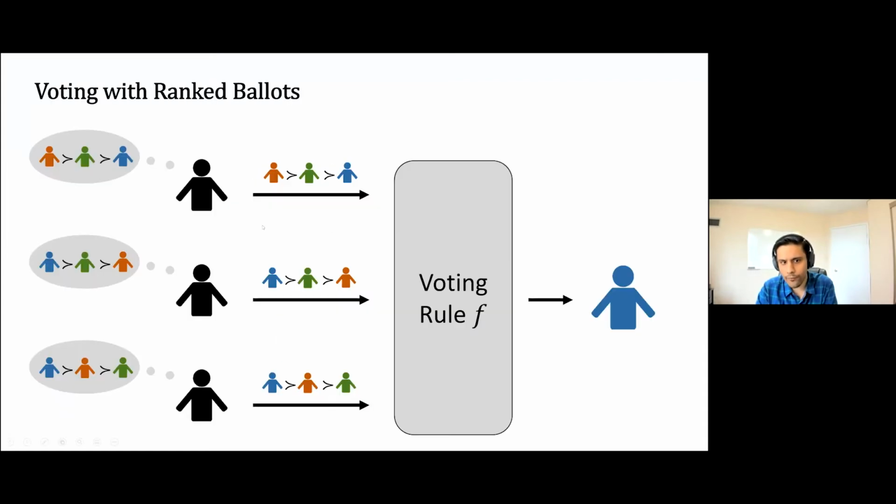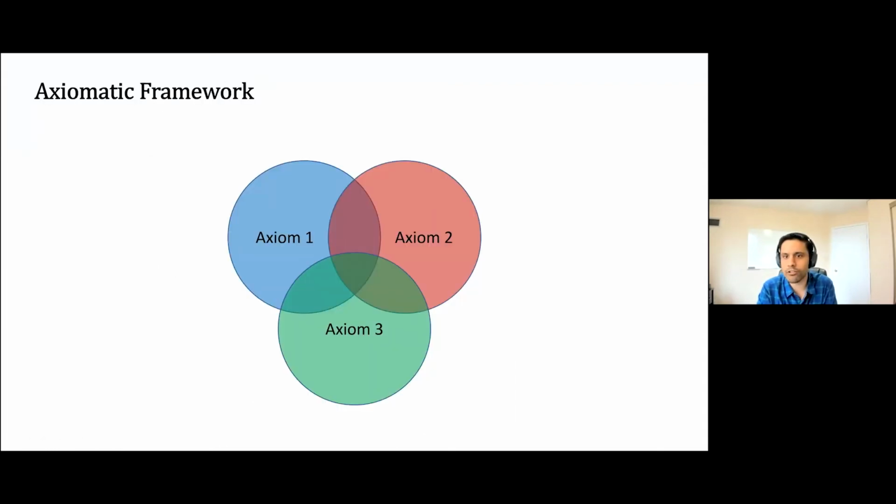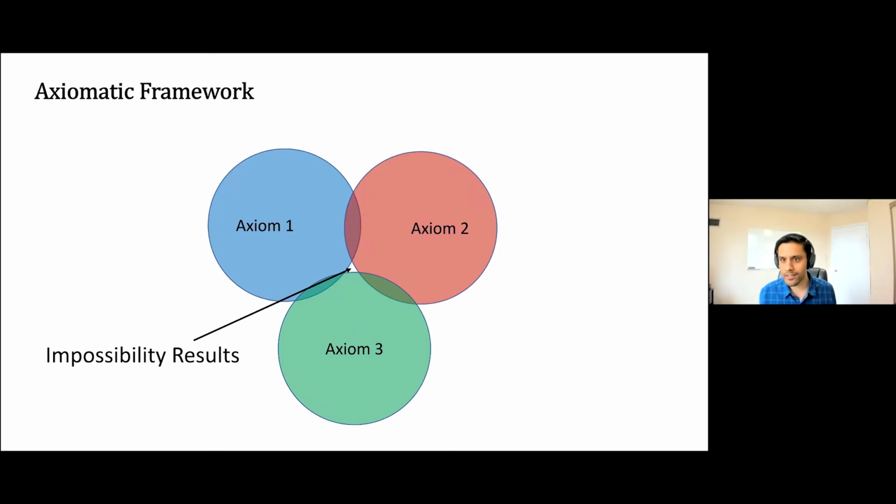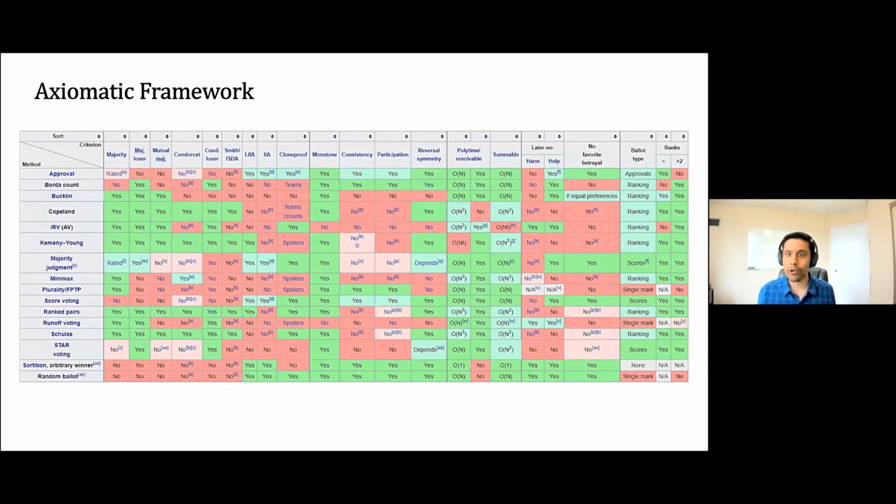And here it's not very obvious how to aggregate this kind of ranked ballots into a single candidate. So centuries of research on voting theory has tried to find ways to compare different voting rules. One of the popular methods is the axiomatic framework, where you define some qualitative axioms which voting rules either satisfy or don't satisfy, and then try to find a voting rule that satisfies a bunch of axioms at the same time. The hope is that you start with some reasonable axioms, find that only one voting rule satisfies all of them, and that would tell you that that voting rule is what you should be using in practice. But often, as you know, this approach has resulted in many famous impossibility results, and this has led to an explosion of voting rules being proposed over the centuries with no clear consensus as to which voting rule we should be using in practice.